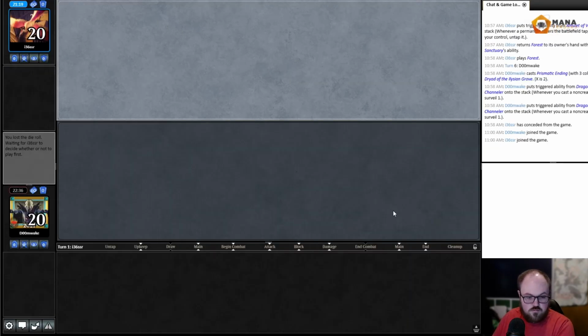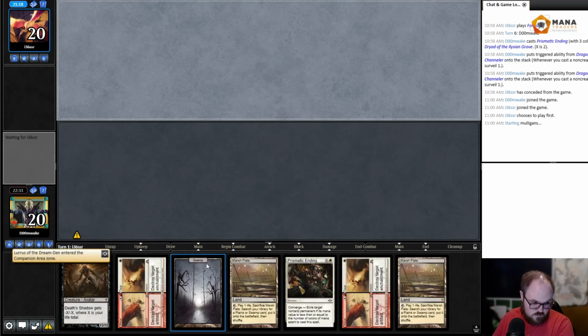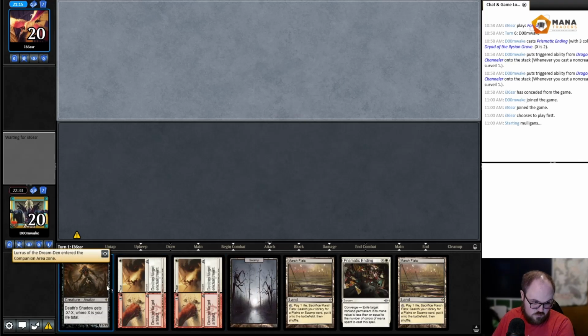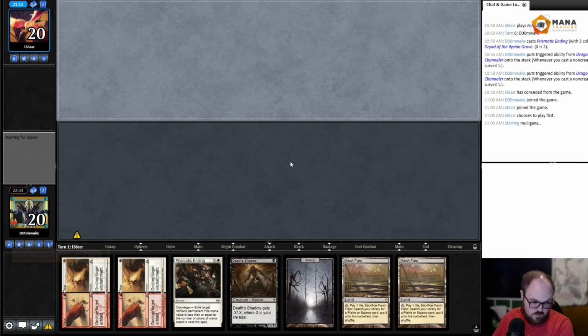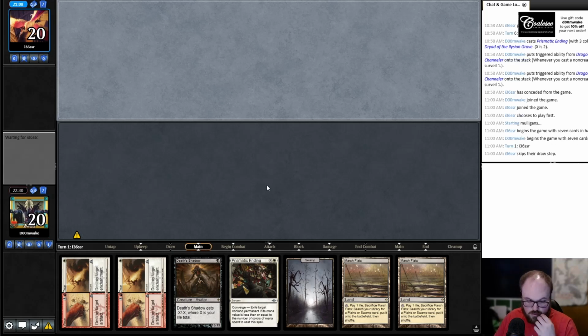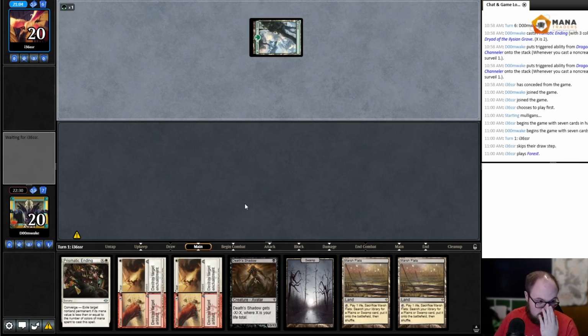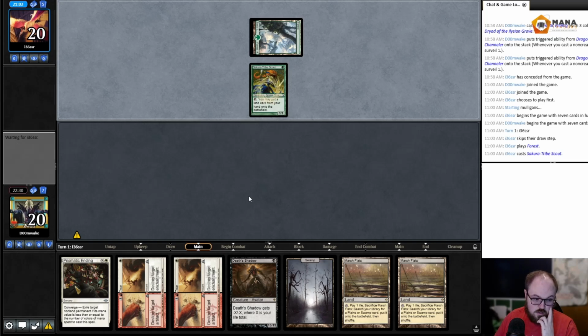Alright, game 2, on the draw. There's our Lurrus. We have 2 copies of Wear Tear. This hand is kind of weird. I kind of want to keep it, though. I want to see if I can keep a hand like this. I think this is more of a speculative keep than anything. In the long run, this hand is probably going to end up being a mulligan.